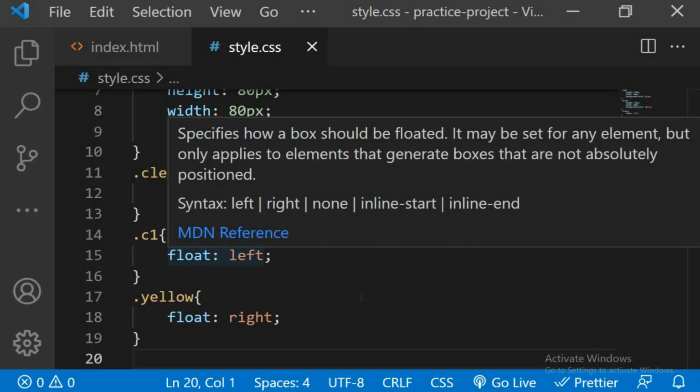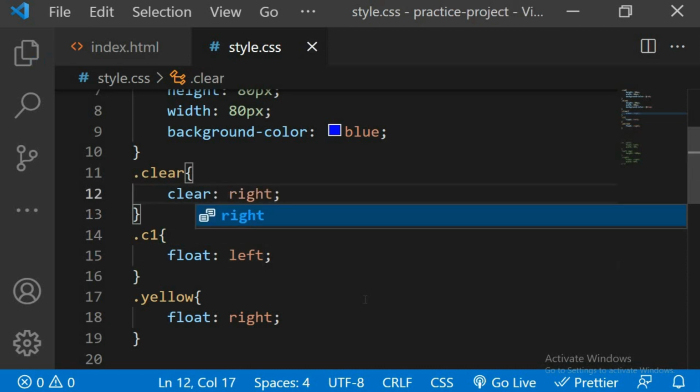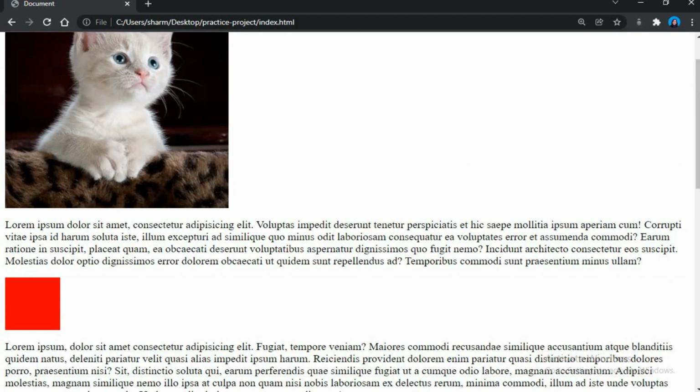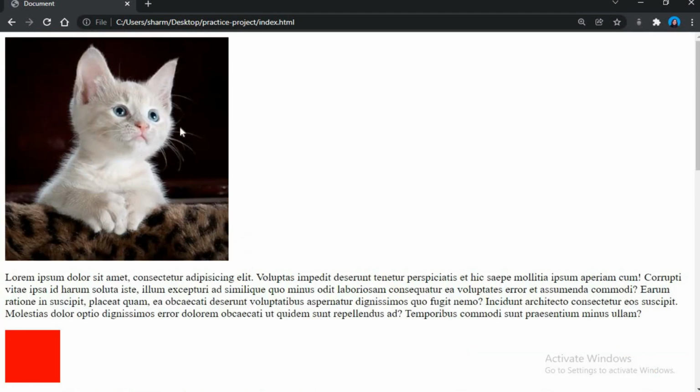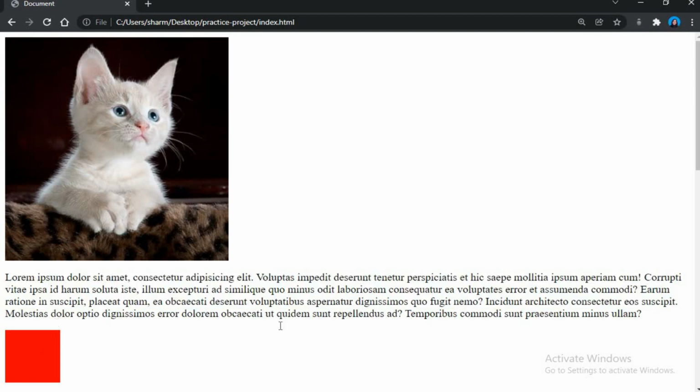And if in place of clear left you do a clear of right, for example, you save and you refresh, can you see what happened? It moved down, right? Why is this happening? Now you might have a question: why isn't it going underneath this if we haven't cleared it? But what is happening over here is you are clearing the last element, right? So that's the reason it won't jump over this and then go to the first element, okay? That won't happen. So that's the reason it is not going behind this.